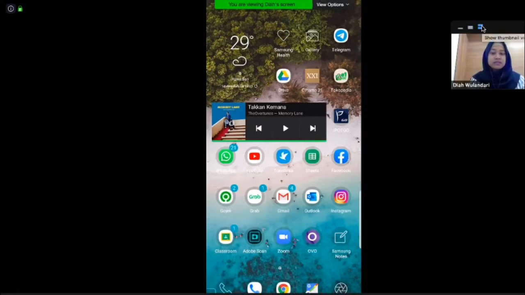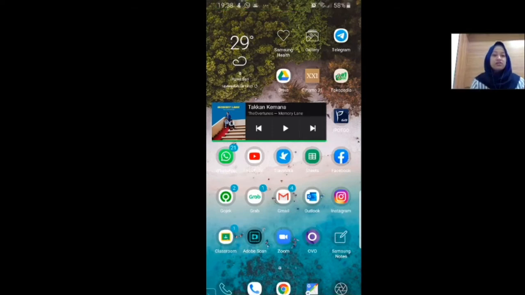Okay, so that's the screen of my phone, and next you have to go to this application, which is Adobe Scan. If you don't have the application, you have to download it first, and then log in or sign in with your Google ID, or you create one.